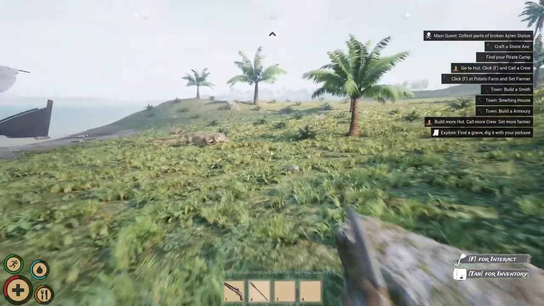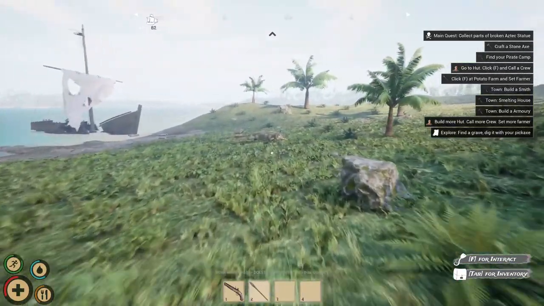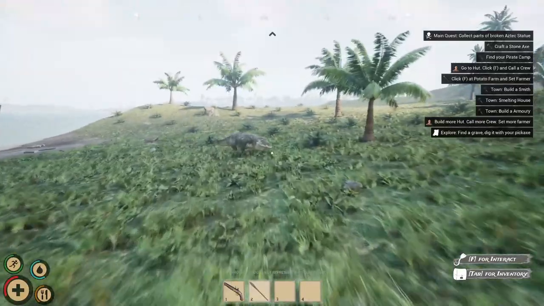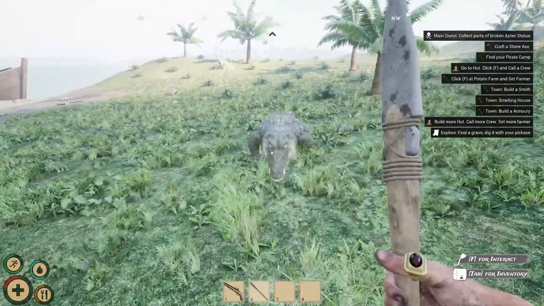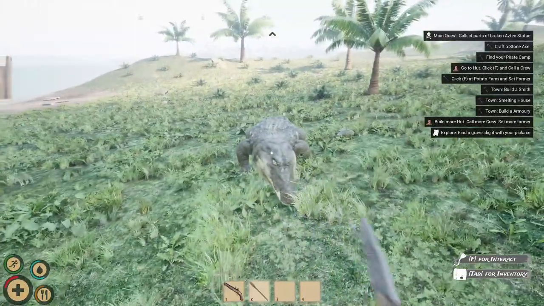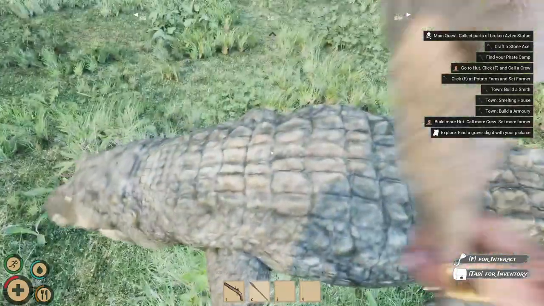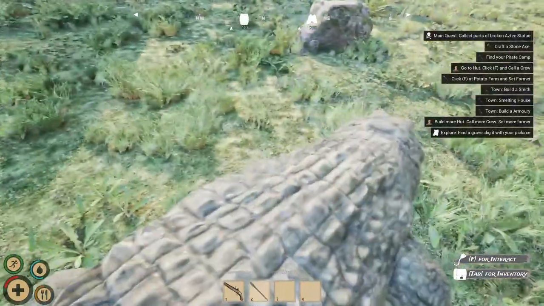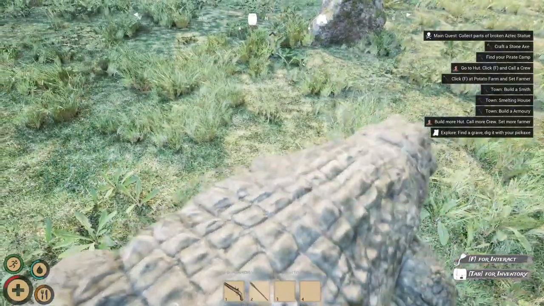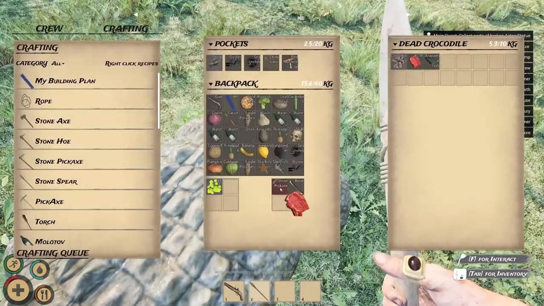Alright guys, that alligator is right there. You think we should probably, let's go see if we could take him. Alright, here he comes. Ow. I'm on his back. Hurrah! All right, so fighting needs some work. All right, we killed the alligator. Let's take some meat.